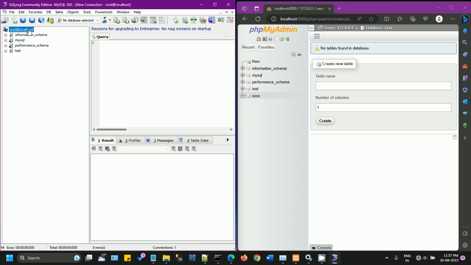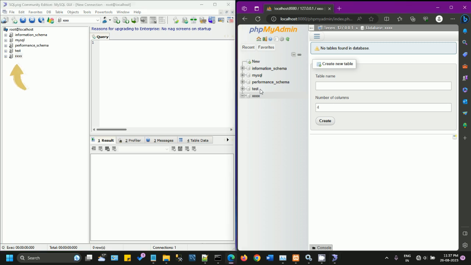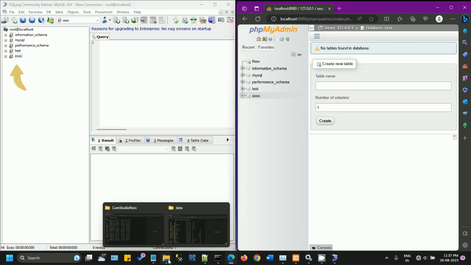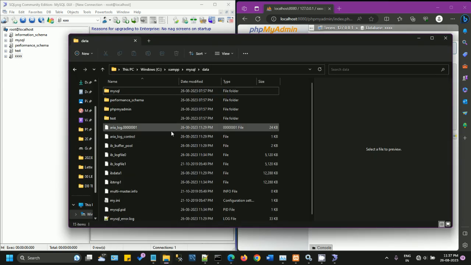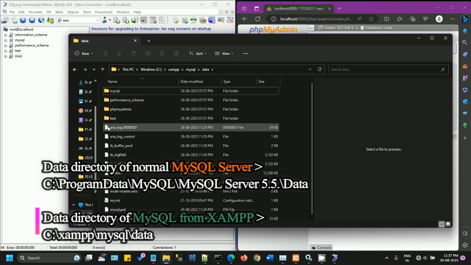Now if I go to my MySQL browser, which is actually meant for my SQL server, not the XAMPP SQL, if I refresh this, I can see the new database created from my phpMyAdmin. Both are the same. And if I browse my directory inside XAMPP MySQL data, I don't see the XXX database which I just created.